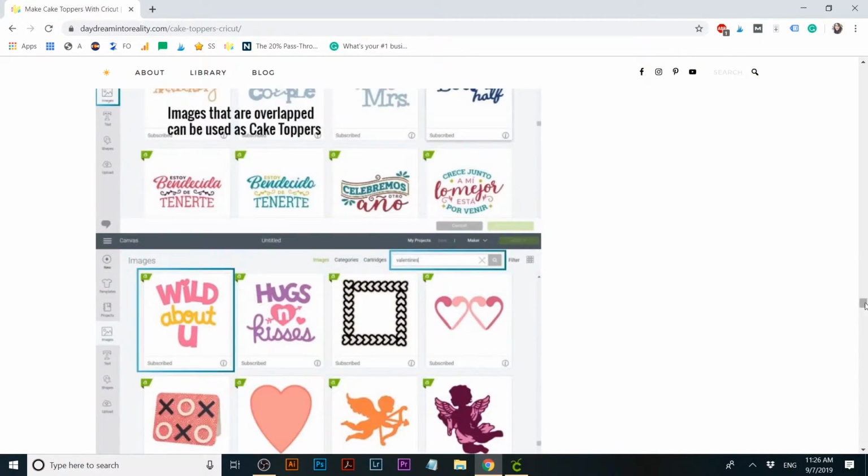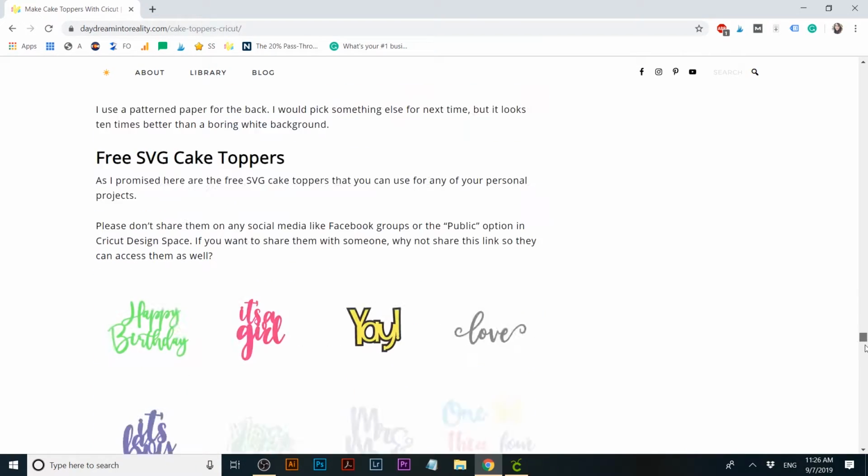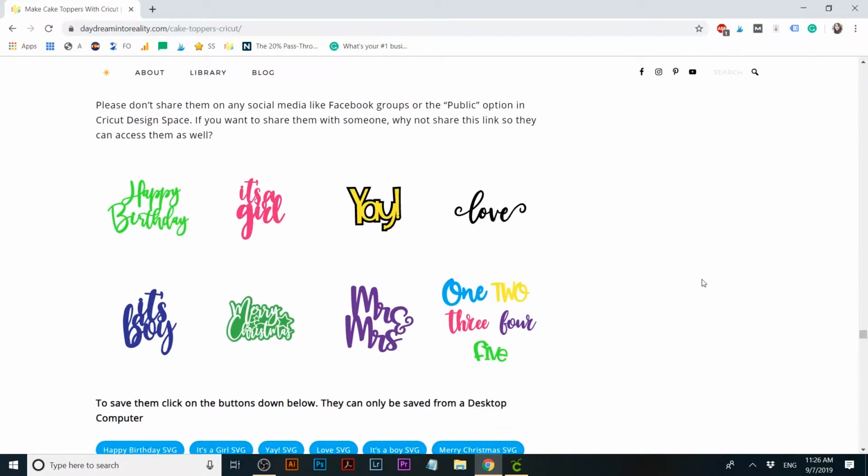This is what we're going to be doing today, but I wanted to show you here. These are some of the other cake toppers I have for you. Another happy birthday, but with a different type of font. These two other cake toppers are really cute for baby showers. It's a girl and it's a boy. Merry Christmas for a wedding, and then for years 1 to 5. If you have little ones and want to make a cute cake topper, it's perfect. And then love, and this one over here that can also work.